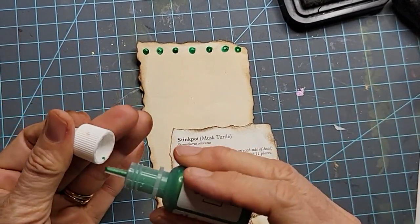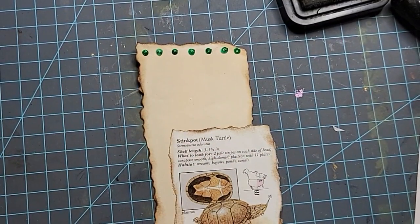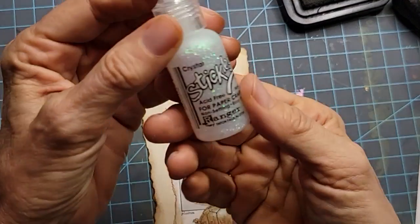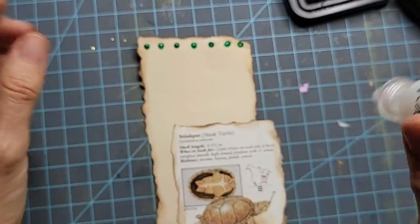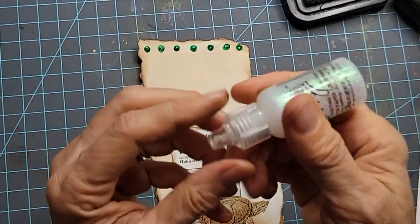Okay, let's see if we can cross-pollinate this stuff. Let me see. I've got some Crystal Stickles in crystal color. It's got some green flecks in it. So we can get down to the end.